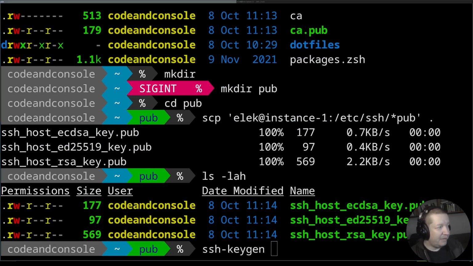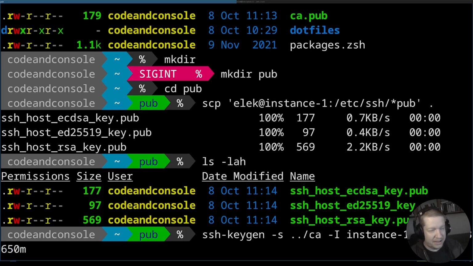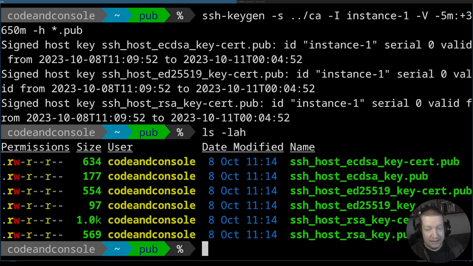So we would like to sign it with the private key, which is this one. And I need to set some kind of identity. I think it's used to revoke the key. But I would just use the host name for now. Then the expiry date. So let's start from 5 minutes ago and go 10 years, and I can just sign all of the public keys. And once they're signed, I can copy back the certificates to the machine.